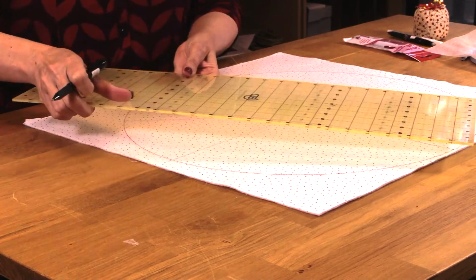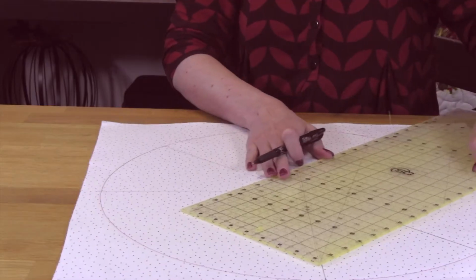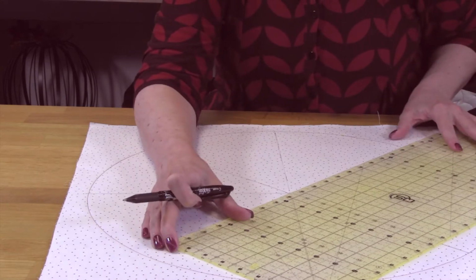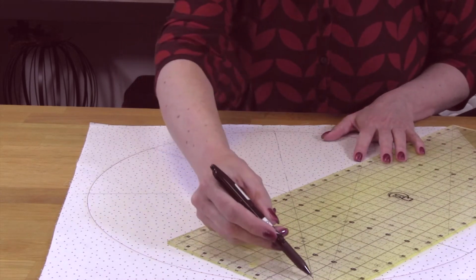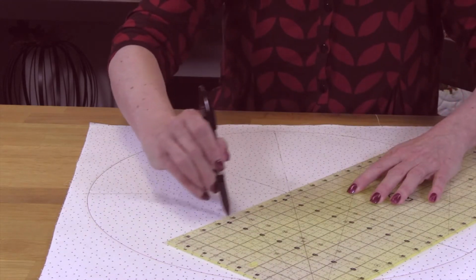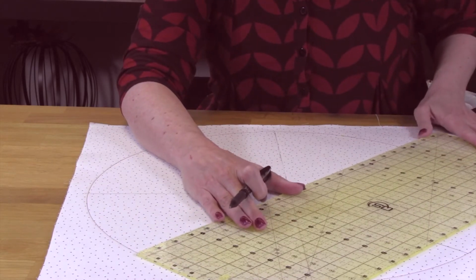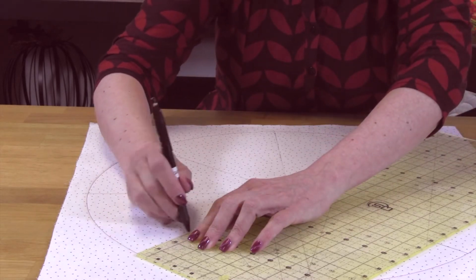Now I'm just going to flip it because you'll notice that that 45-degree line is in two locations, and the edge of the ruler down here is crossing over in the center. And I just have my 45-degree line lined up with the first line that I drew, and I'm going to draw it all the way across this way as well. That's going to give us 8 different positioning lines to do our machine embroidery.